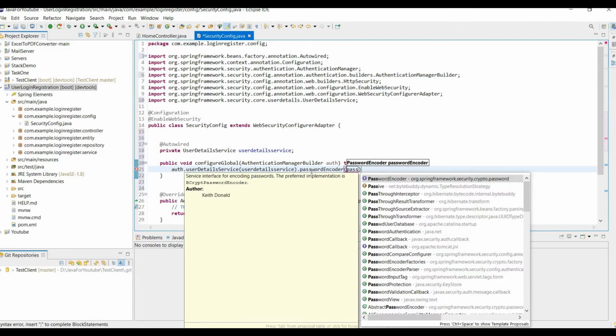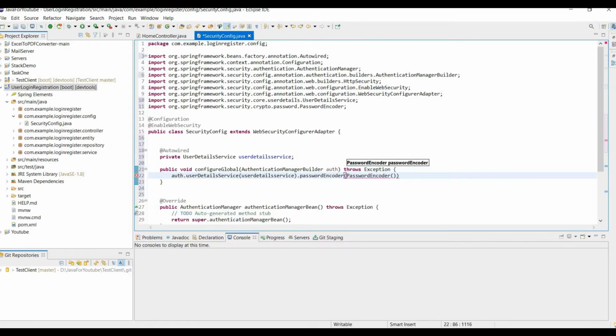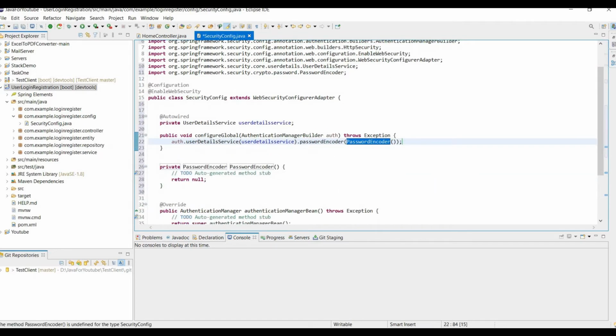For the password, we will use a password encoder because we will not store the password as it is. So we will create a method which will return a BCrypt password encoder.